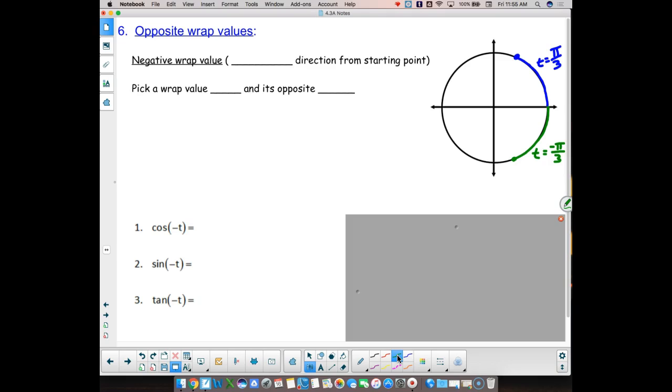Okay? So that means instead of me going up here to positive pi over 3, I'm going to go in a negative pi over 3 range, which is going to put me at, I should go in green now. The cosine of negative pi over 3 is going to be really the value of the cosine of 5 pi over 3, which is going to be what? What's the value of the cosine at 5 pi over 3? 1/2. So tentatively we're looking at, they're the same, right? Agree?